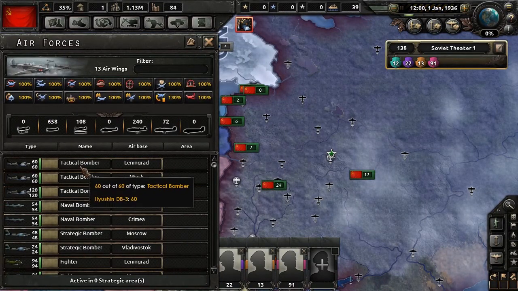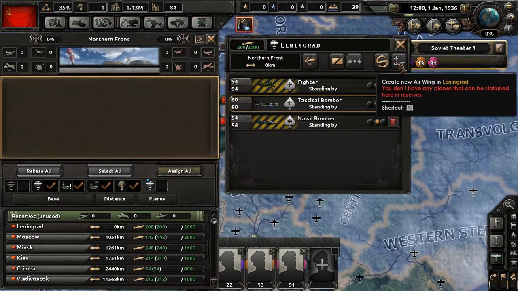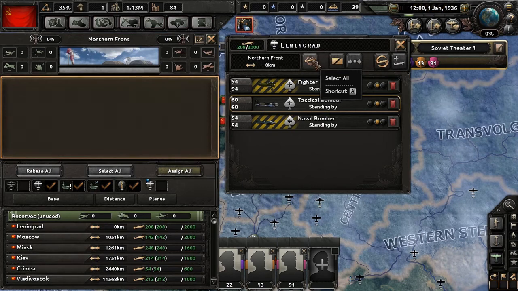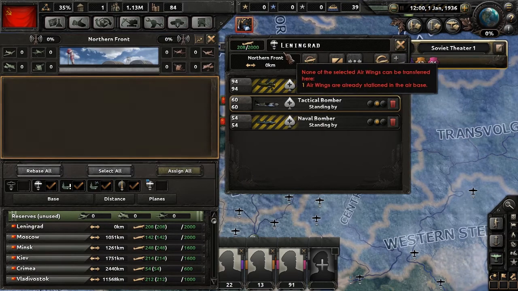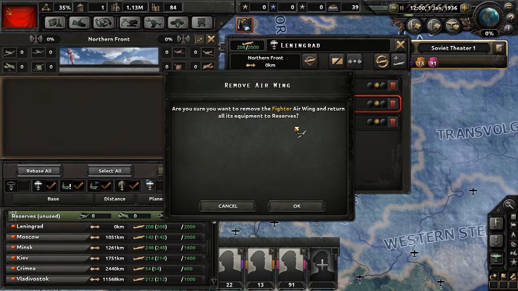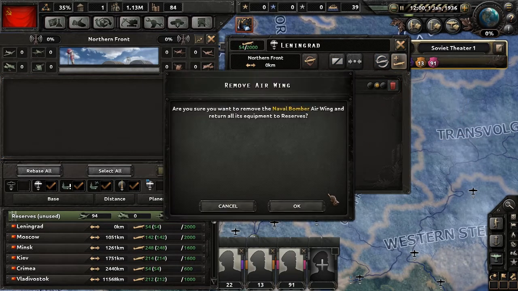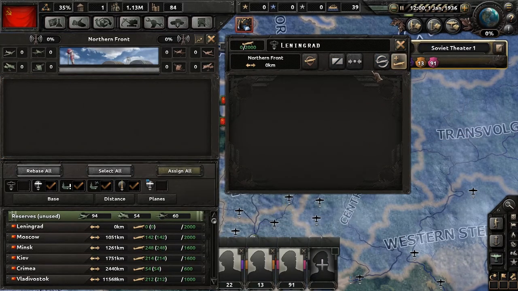So many... how do I do this again? There is a button to just put them back in the... there we go, remove everything. Yeah, return to the reserves, that's fine. Yeah, I'm gonna just do that.